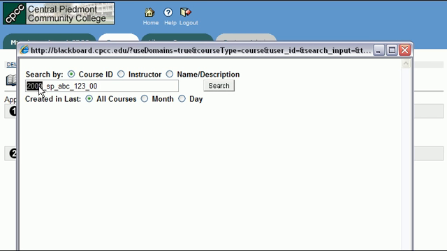So, for example, 2009 spring, BUS 11085. Spring CIS 11184 or 01. Click on the search.